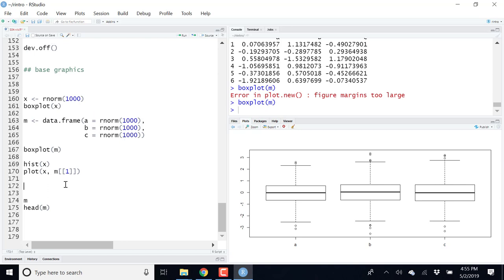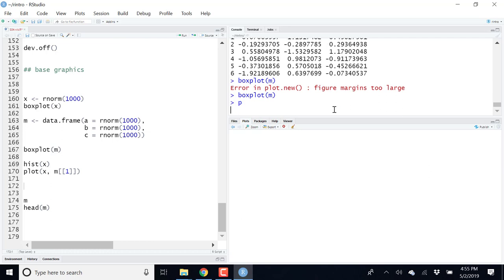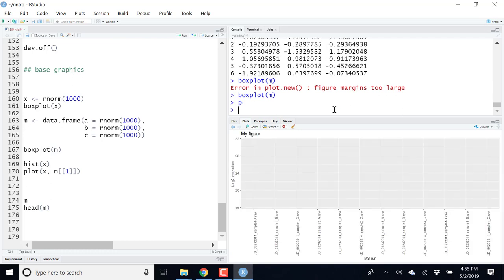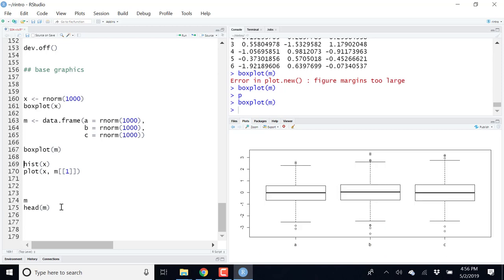And so a last important difference is that ggplot2, as we have seen, works with variables, right? This variable P is there, and I can use it and reuse it. Base graphics works as a kind of painter model. So for example, if I say boxplot M, and there is something that I don't like here, I have to start from scratch and produce my new plot, right? I don't produce any variable here. There is nothing I can reuse.